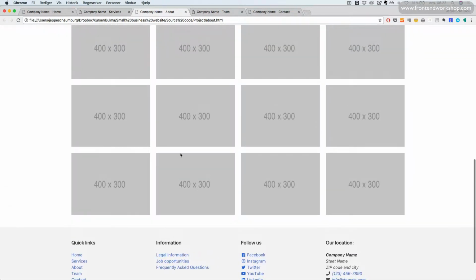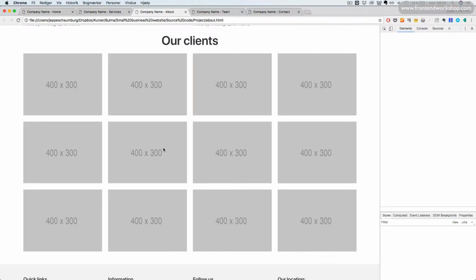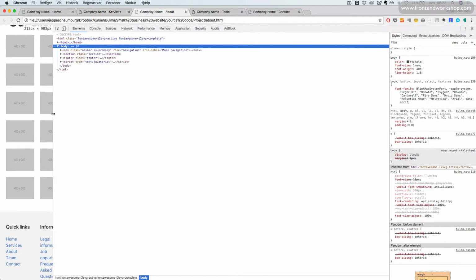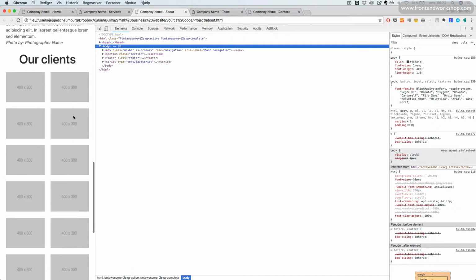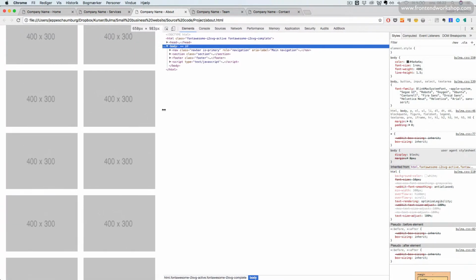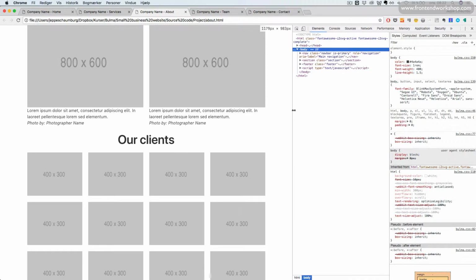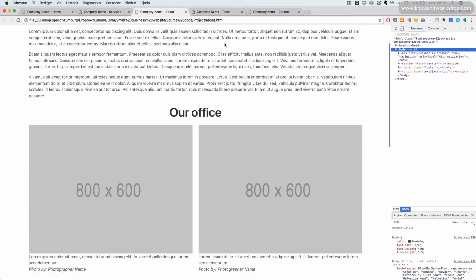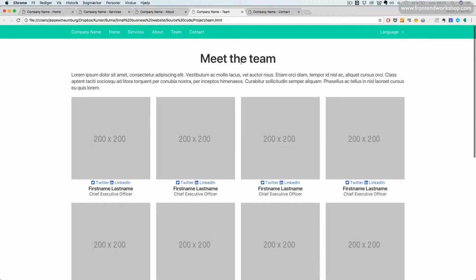And here we have this big grid layout. Let's just try and resize this. We can see initially most of it is stacked. Here we have a two column grid initially, and when we resize the window, it will change into different kinds of grid layouts. Then we have our team page, where we introduce the employees of the business.